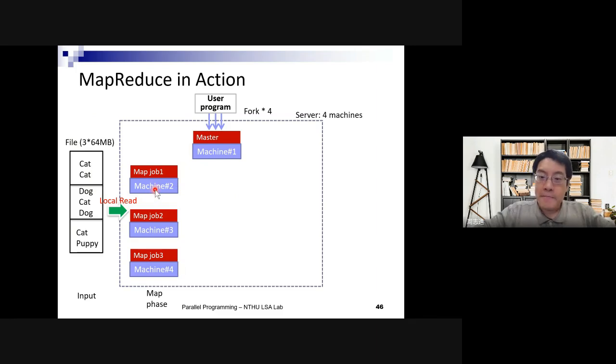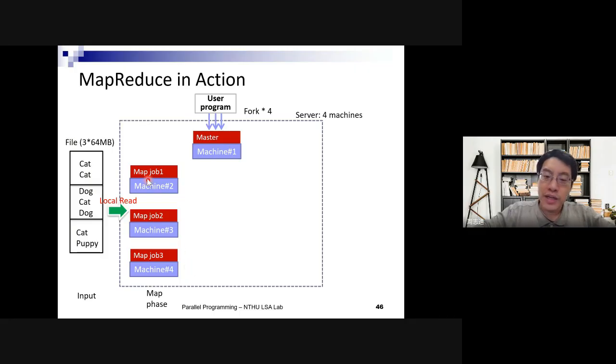Okay, but as a matter of fact, it's not necessarily on the local machine because the scheduling decision is just a preference. So you will try to first schedule the map task to the machine with data. But as you know, this is supposed to be a cluster shared by many users.